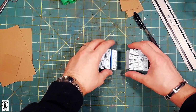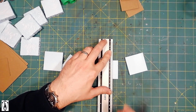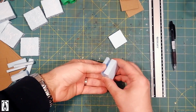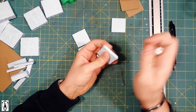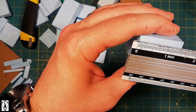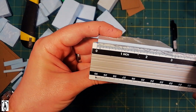I needed 4 pillars, so for each one I need 1 top piece and 1 base. Also, I need some blocks that I'm creating here. These are 1.5 inch per side and around 1/8 of an inch thick. For the actual pillar, I'm using these blocks. Those are 1 and 3/8 inch per side and 3 inches high.